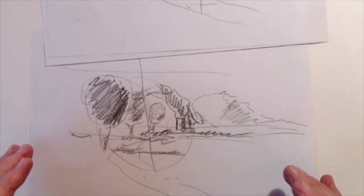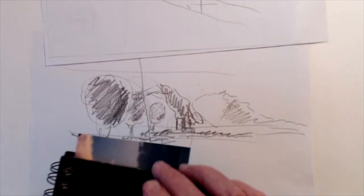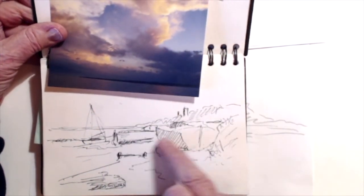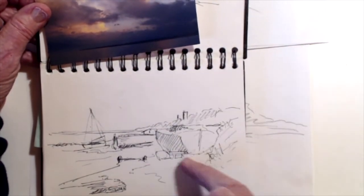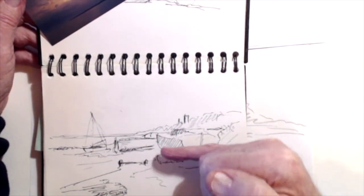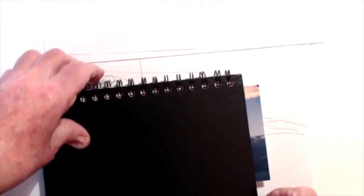Go out there, enjoy yourself. And I look forward to seeing you on the next lesson, which I might have a go at, but that one we've been talking about, you know, that one with the, what was it now? Let's have a quick look, see if I can find it. Yeah, that one. See, we'd put something like a skylight in. That'd be nice to sort out, wouldn't it? And of course, there's our banging on about these thirds. There's our thirds again. Don't forget. And what I should do is put that horizon further down. Or, well, look, the sky will be further up, actually, and that'll take that picture down. But watch this space, folks. That might be the next one.